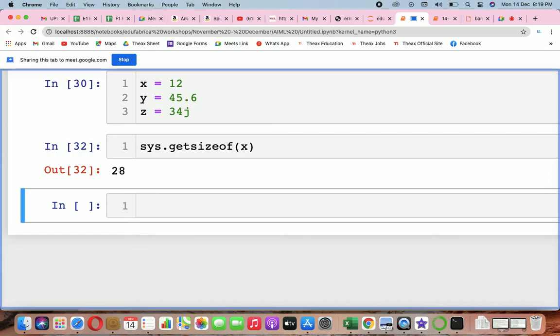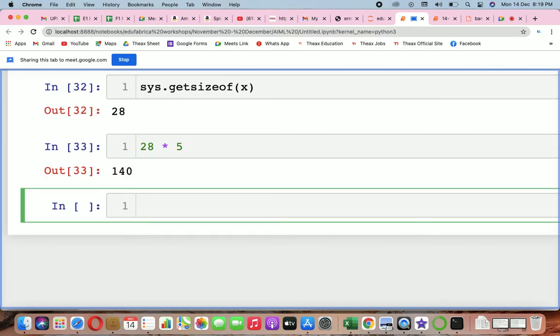some more problems. Now, if in a list I say there are some five different types of numbers. So five numbers have got different data types. Might be, if I say it is the same, all the integers are there. So 28 multiplied by 5. One is having 28, five would be 28 multiplied by 5. One is there with 28 bytes, five would be there with 140. Right?